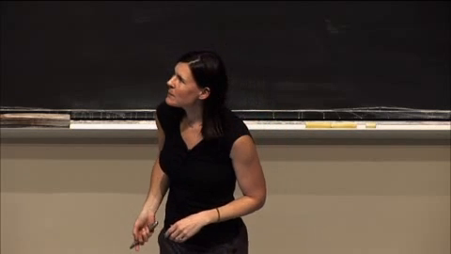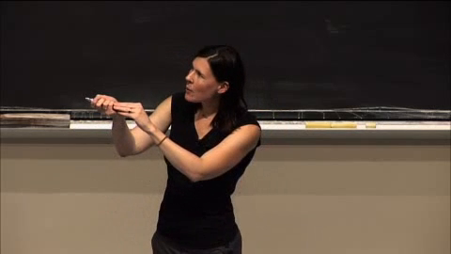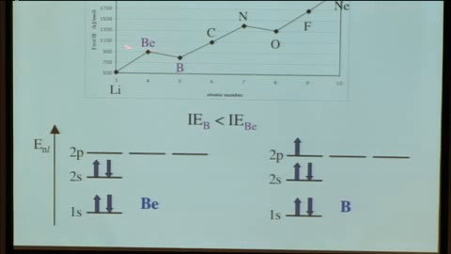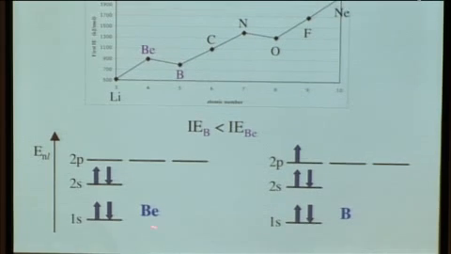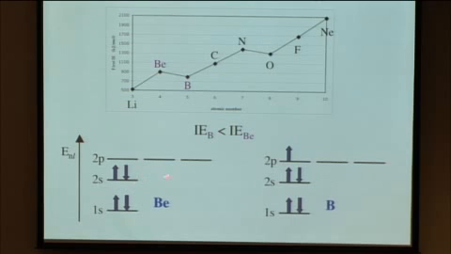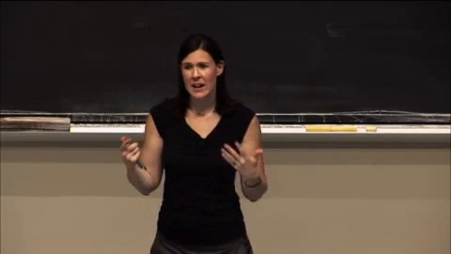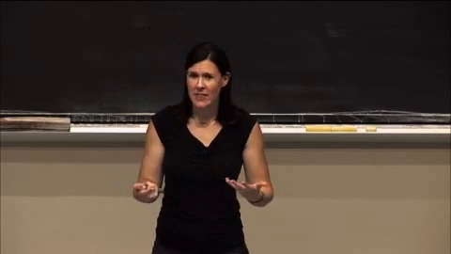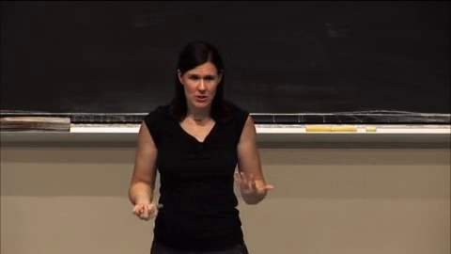And the reason is simply because the energy that we gain in terms of moving up in Z, from Z equals 4 to Z equals 5, is actually outweighed by the energy it takes to go into this new subshell. So to jump from the 2s to the 2p takes more energy than we can compensate with by increasing the pull from the nucleus.